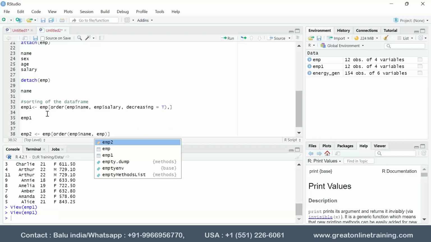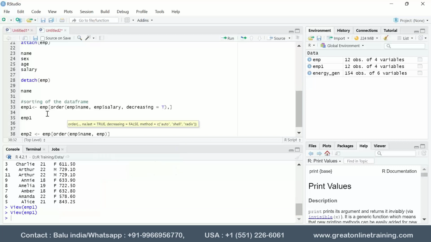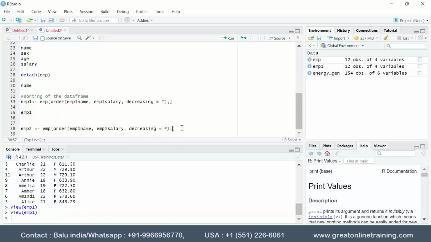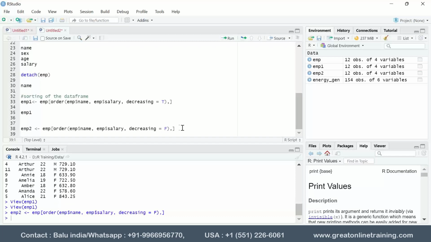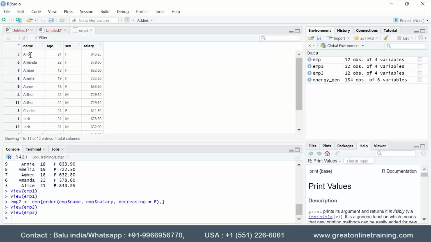EMP, and then we have to provide the other variable, salary, here. Okay, and then this decreasing is equal to false, right? Okay, so let me run this. Perfect. Here we have created the data set. Let me check here. You see, it is sorted in ascending order, right? Based on the variables name and salary, right?